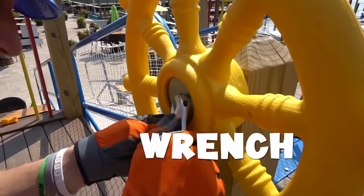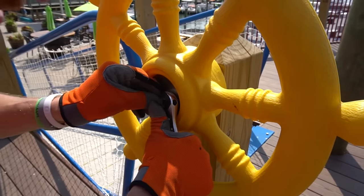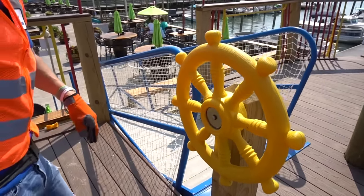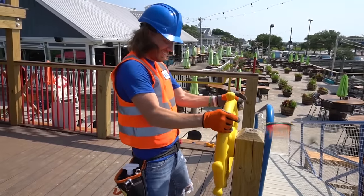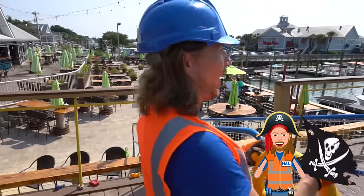All right, so let's tighten this up. Oh, this is really cool. All right, here we go. Oh, there it is. I think we got it now. Let's see. Oh, yeah, we fixed it. That's awesome. It's like we're driving the big pirate ship. Oh, that's awesome.